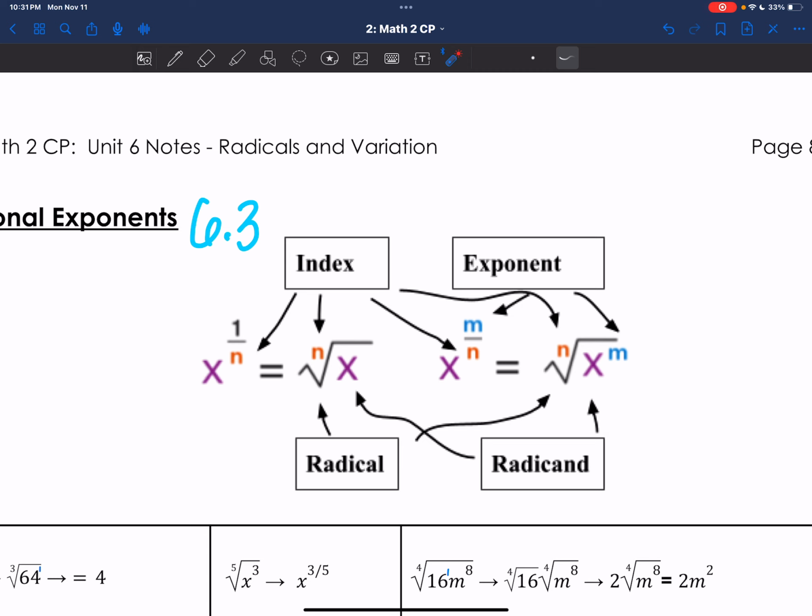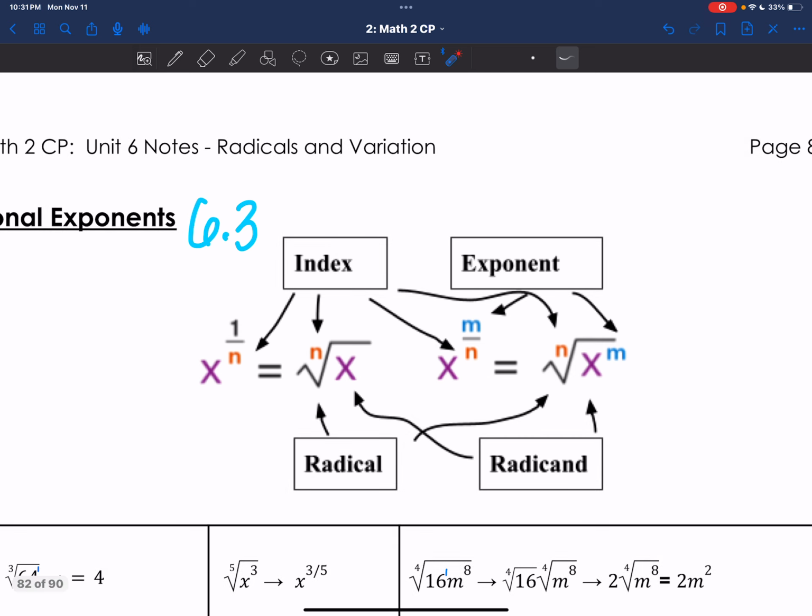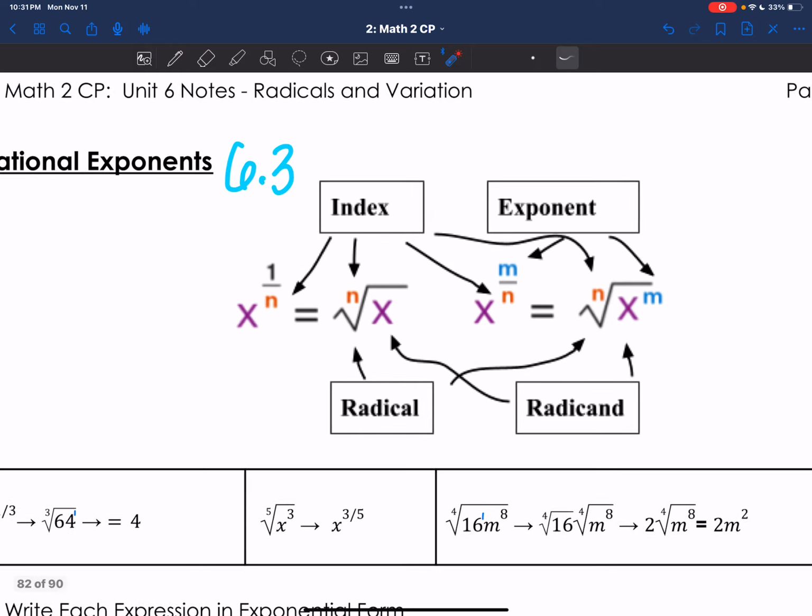So now here's what we're going to do. This looks all kinds of crazy, but it's not too bad. All we're going to do here is add this part of m. So you take whatever exponent is here and you make it the numerator. So the numerator is inside, the denominator is outside. And now we're going to rewrite using the radical. We're going to rewrite the radical to make it an exponent.